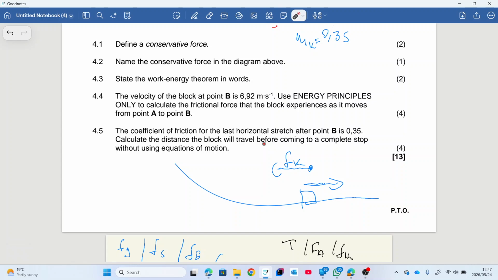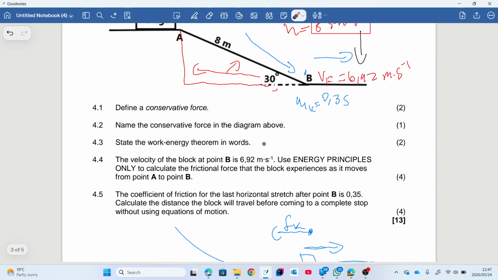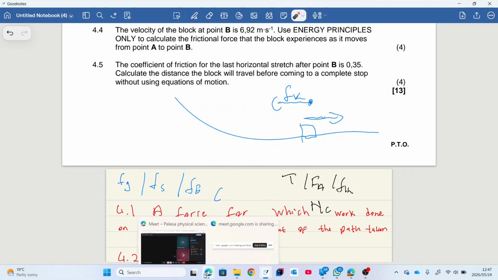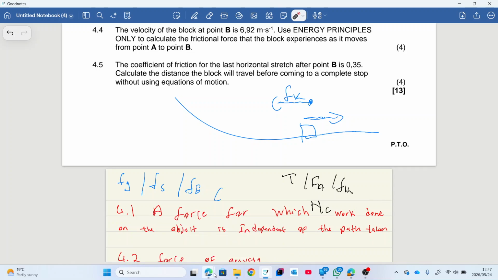Now, I want us to do an electricity question. All right. I wanted to give you another question for work, but it seems like we pushed a lot of time into this. So I want to add an electricity question. Just give me a second.